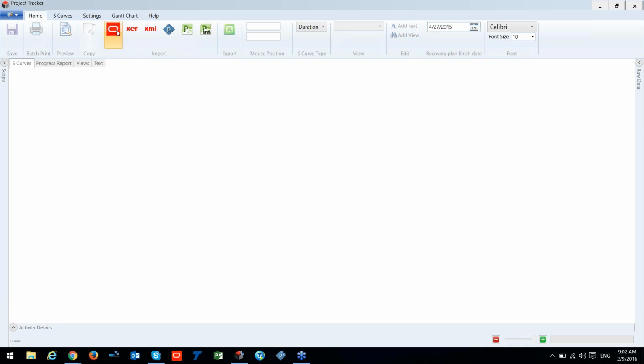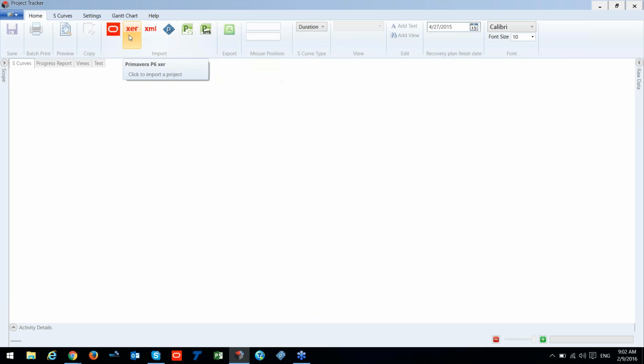As you can see here, we have the tabs with the different settings. But the main settings here is the import tab. What we can do is create the S-curve report from the Primavera SDK, or we can get the XML files. Which means you don't need to have the actual Primavera on your laptop in order to get the report. So its file would be enough. Also, it's possible to create it from the Asta Powerproject or Microsoft Project as well.